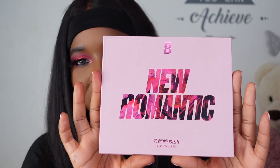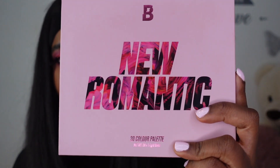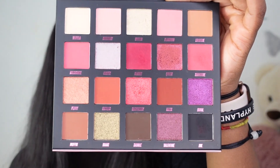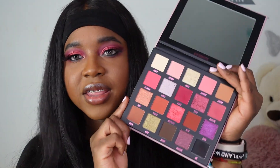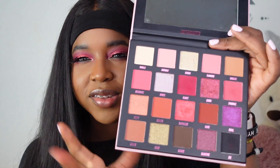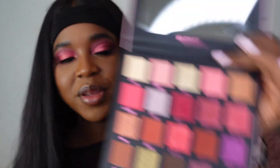Now we're going to take a look at the palette. Every time I look at this palette I get a little bit emotional — I just think it's so cute. This is what the palette looks like on the inside once you've opened the box: it's a pink base with the same pattern as the box. It just says 'A New Romantic.' This palette is a very warm-toned palette, which I think is perfect for Valentine's Day. I absolutely love how the colour story looks.